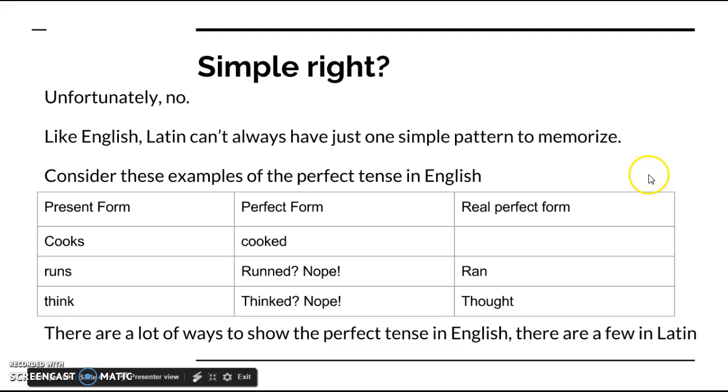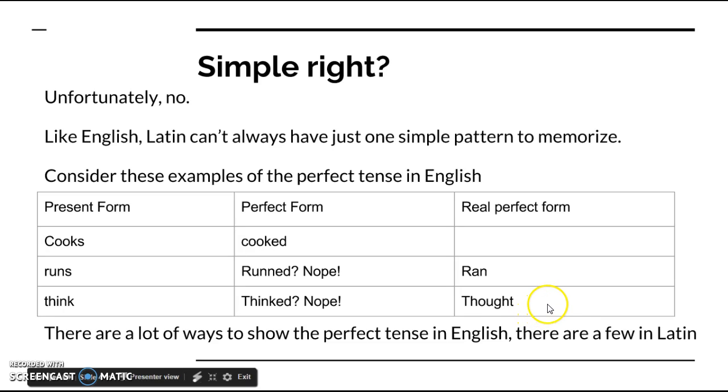Consider these examples below. So we have the verb in English, cooks. Well, when it's in its perfect form, you say cooked. Like, he cooks the meal, that's happening now. Or, one time in the past, he cooked a meal. And that's done. It happened in the past, and he's not cooking anymore. Okay? Well, if the guy runs now, well, in the past, if he's done running, then he runned, right? No! He ran. What about now? The guy is thinking, or he thinks, or they think. So in the past, is it thinked? No! No, it's not. It's thought.